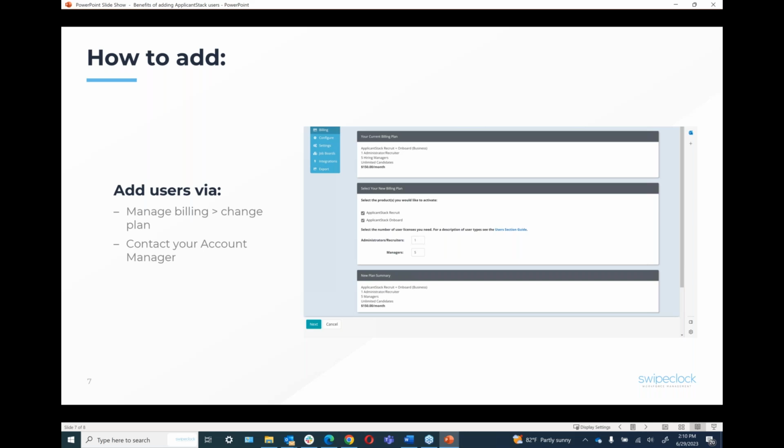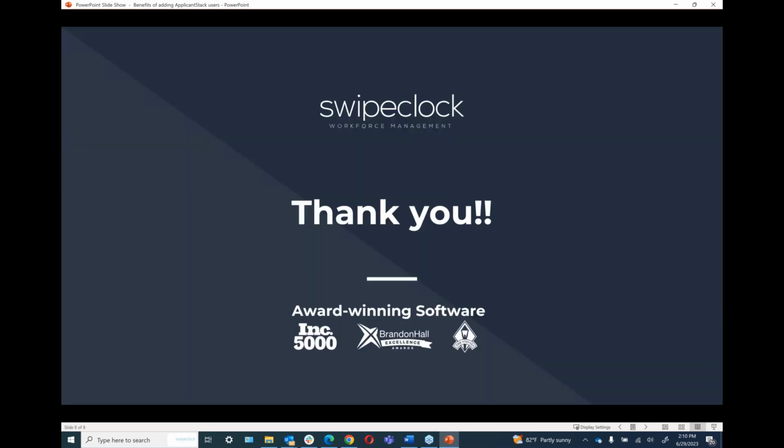Okay, with that, we'll go ahead and open up the floor to questions. And I believe Ellen is helping with those today. If anybody wants to see any of those items I just talked about, how to set up an interview feedback form in the library, how to assign that task as a reminder email for that feedback form as an example, please let us know and we're happy to show that to you.